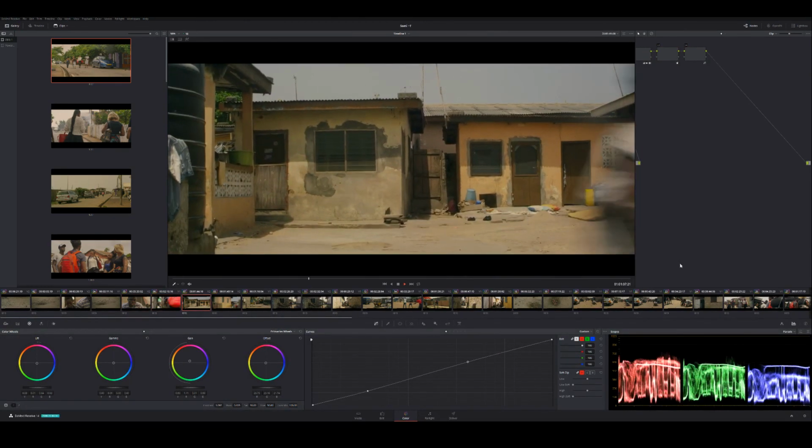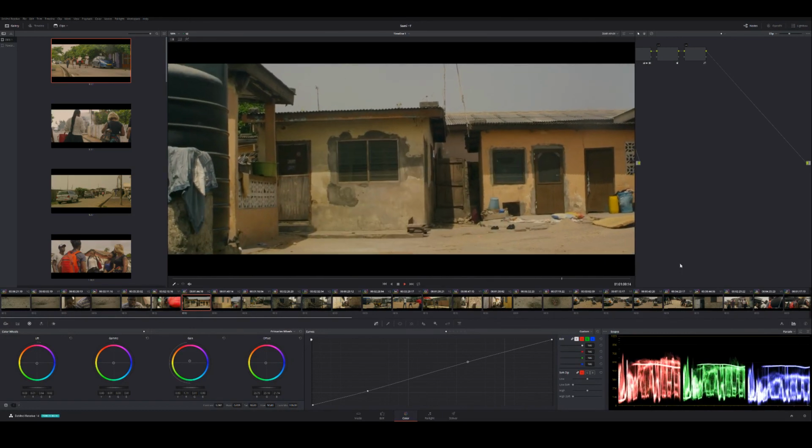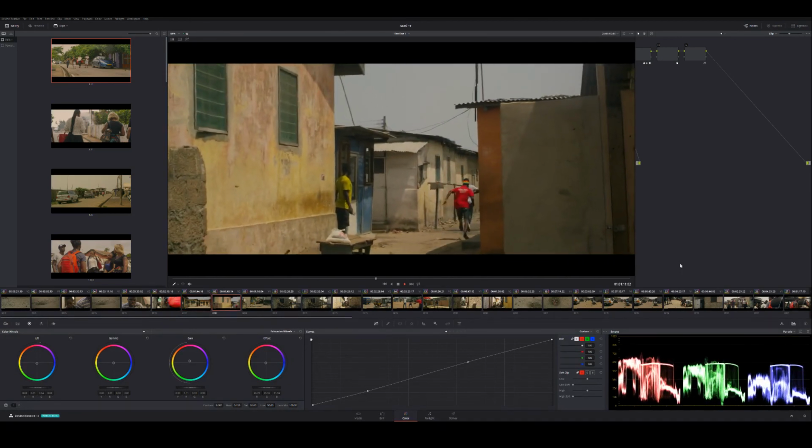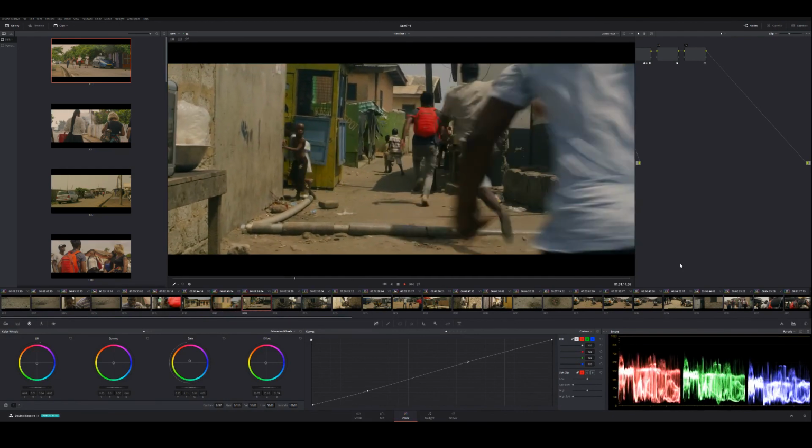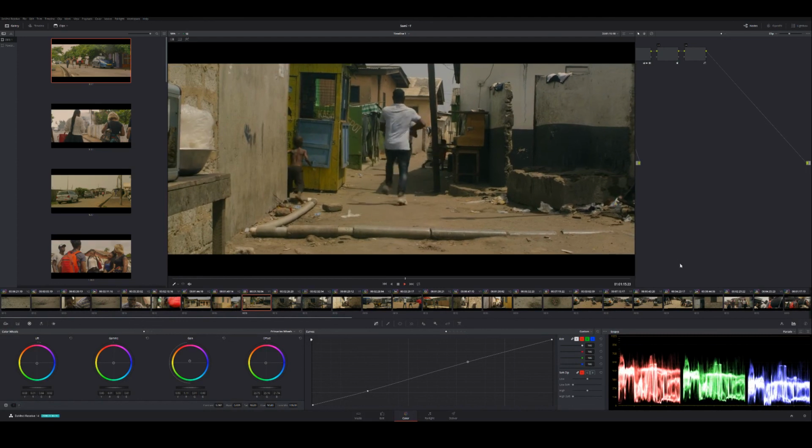So then all of a sudden we cut into where the chase is taking place. So it makes you feel like this chase is happening in the surrounding of the kids, or in the same borough, in the same area.